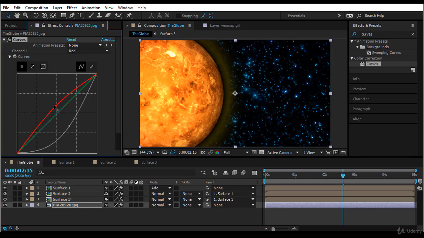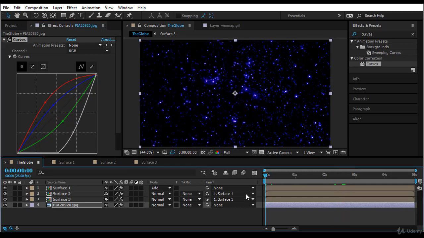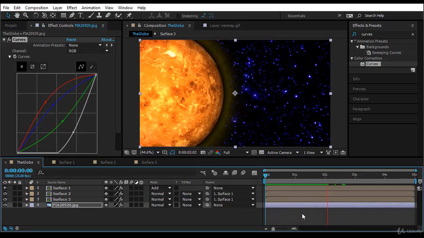And I can play with the red, give it more red if I like to. There is no red here. I can also play with the green, the blue. If I take it down, nothing will appear. Take up the blue. Let's crush more the colors, and here you are. You have a fantastic background. You took any background and you made it quite cool.